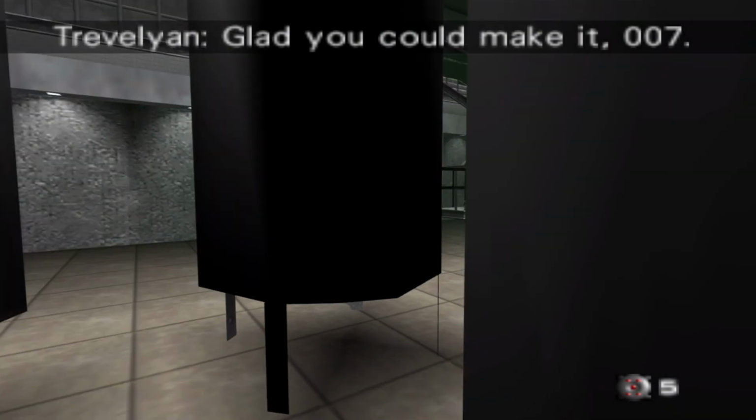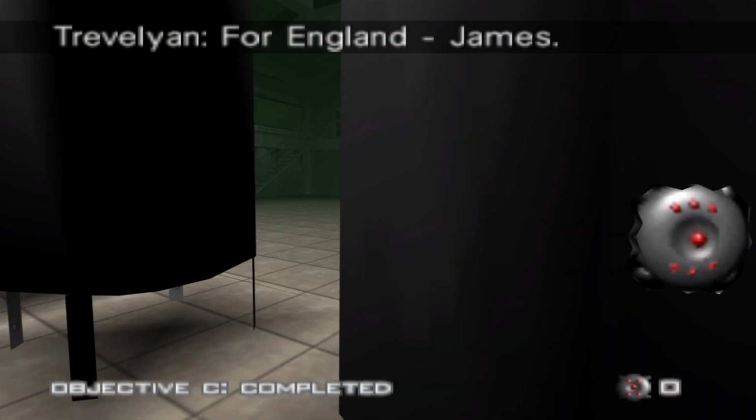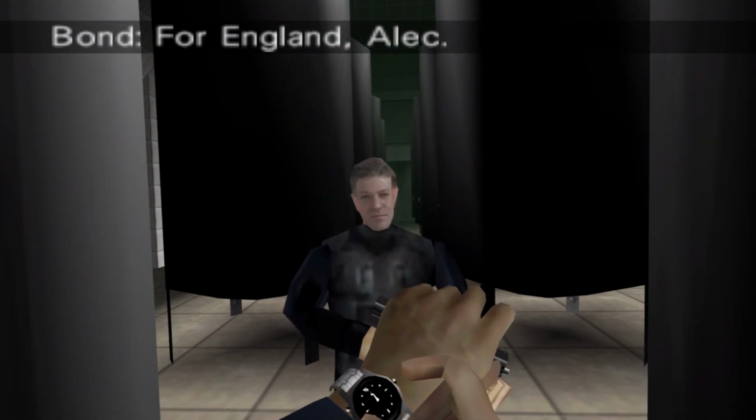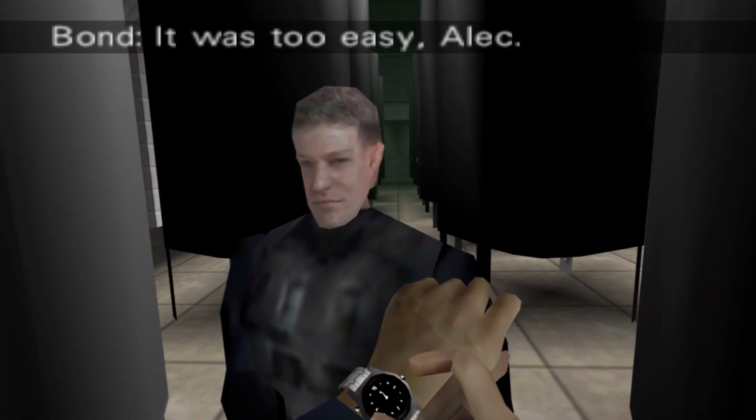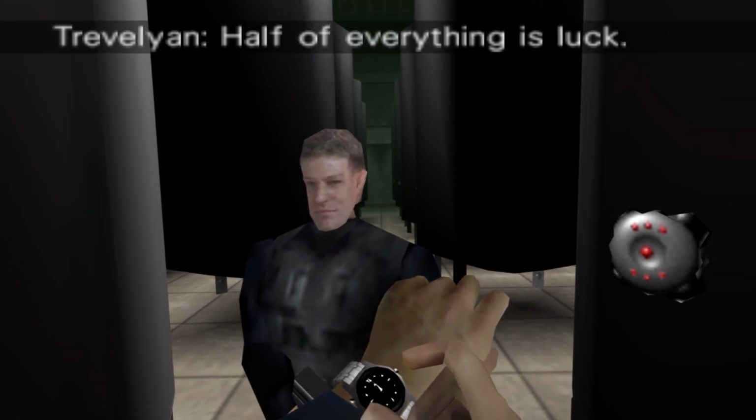But here's Trevelyan, 006, our comrade. Hello, Sean Bean. So here's my big tip for this: don't blow this up while he's here. If he's standing near these, don't bother.